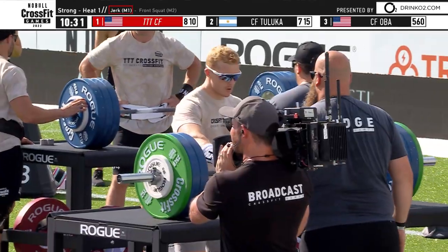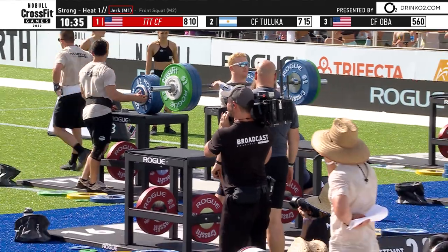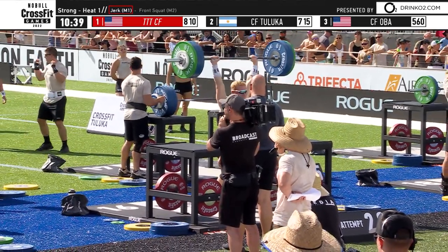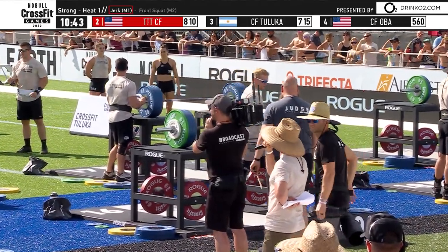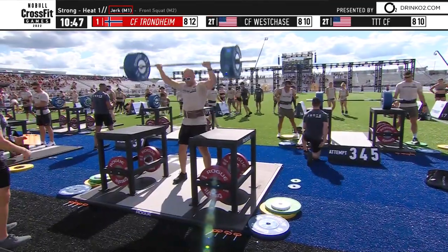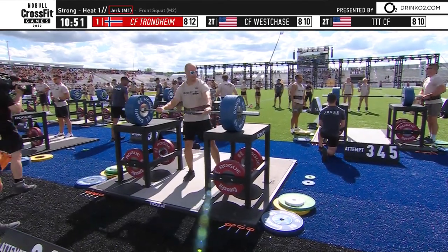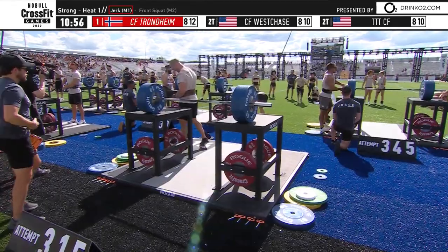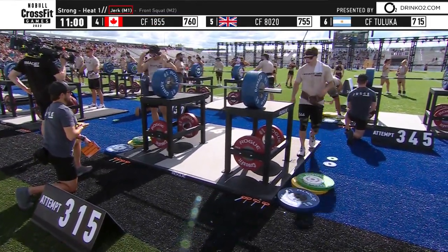And just to note, in the far right of your screen, there were platforms. The men did have a chance to be there on those platforms, so they aren't as cold. They haven't been standing here the entire time without being able to touch weight. How many attempts do you take just to get yourself loose in that 10 minutes? It's really the biggest thing is just keeping your body moving, so you're not just standing and then going into this jerk or your squat. So keeping yourself moving with lighter weight. They don't have the blocks or a rack to be able to get too high, but just there if they need it.